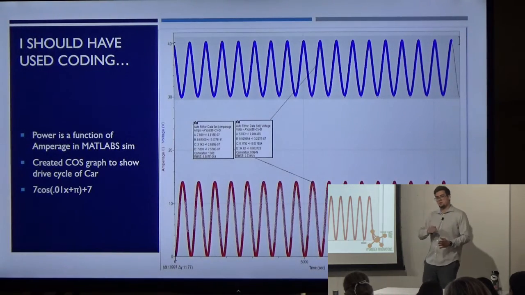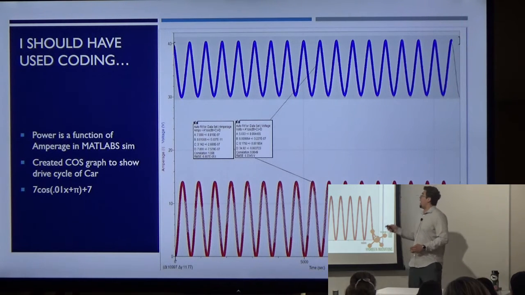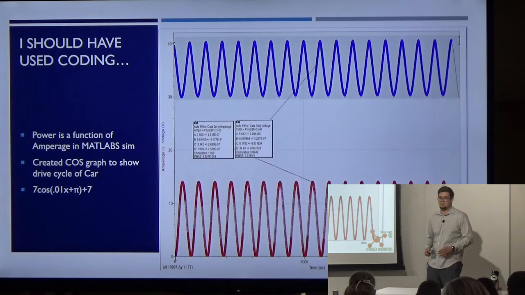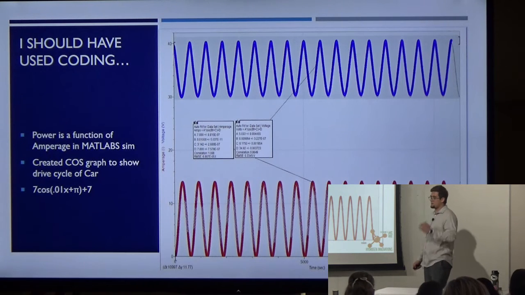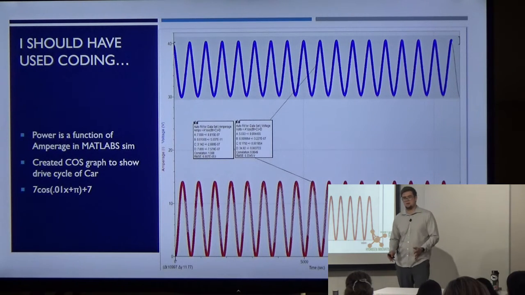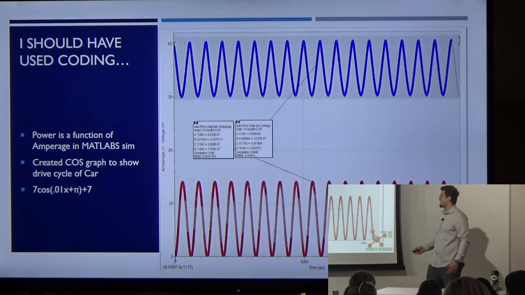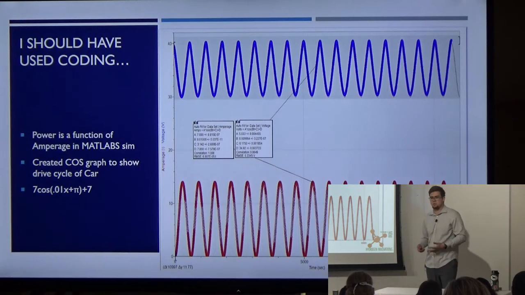Power in MATLAB, you control the fuel cell load by your power average. So I created a cosine graph to show this type of power. While you're driving down Arapahoe, you're not constantly accelerating. You are accelerating, and then you're going one speed for 10 seconds. And then you're stopping at a stop light, because there's always a stop light. So I created a cosine graph to show this. I determined that in this 500-watt model, 14 amps was the maximum my motor could handle. I took a theoretical motor off of Amazon and said, that's the maximum. So I created that cosine function right there to model this. About every 500 seconds, it would reach its peak and drop back down for power. It was 10,000 seconds long, this simulation, which is reasonable to help me show the temperature and all that stuff.